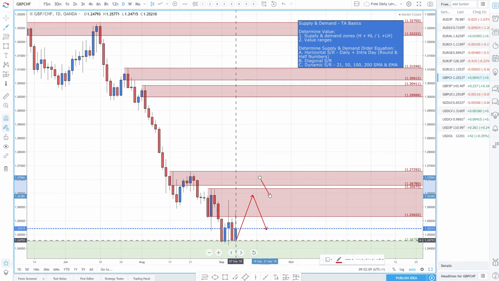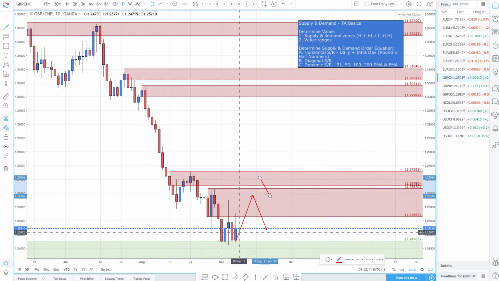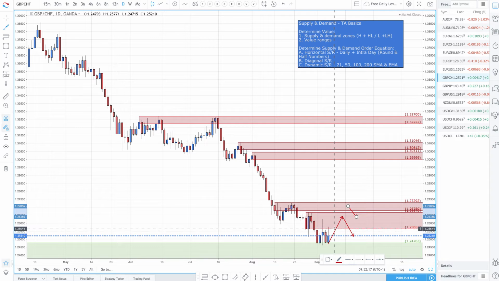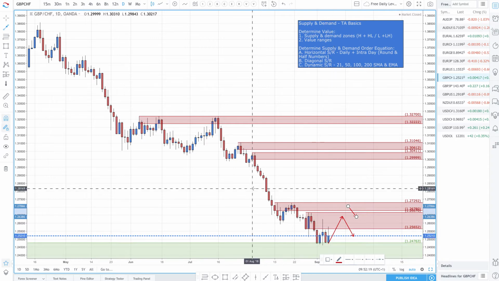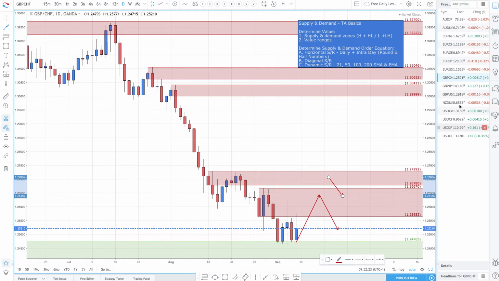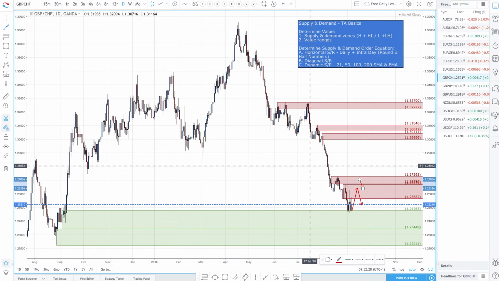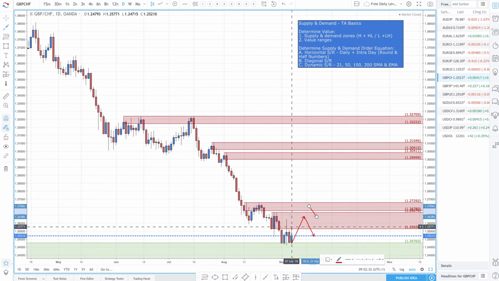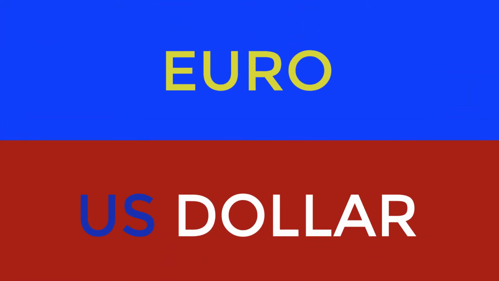If you're looking to buy the pound right now and short the Swiss franc, then now would be the premium time, the optimum time to probably do so. But again, with the pound Swiss, it's not a currency pair that I'm actually looking to trade anytime soon. And even from a technical perspective, it's just not great. Moving on to the euro dollar.